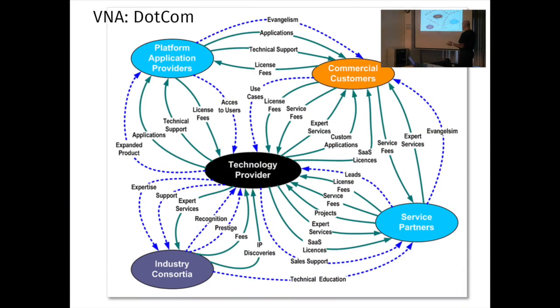Okay, anyway, just take a look at the dotted lines. Look at the things in there. Evangelism. That's a great 2.0 Silicon Valley buzzword, right? About selling your product, marketing your product. But you can see the other intangibles. Technical education being one, expertise, support, recognition, prestige, right? Those are all intangible. And people, when they do this, sometimes have difficulties figuring out what those intangible assets are.